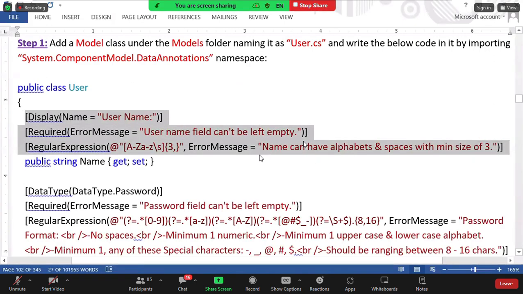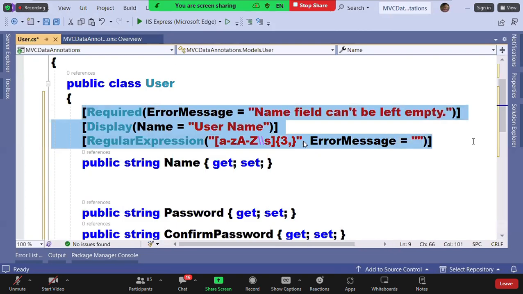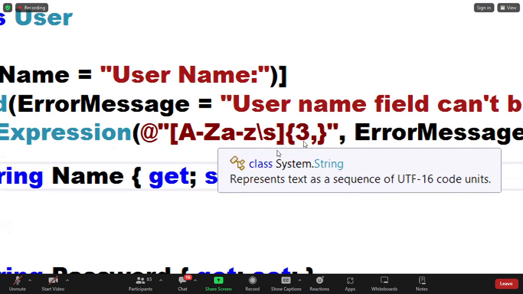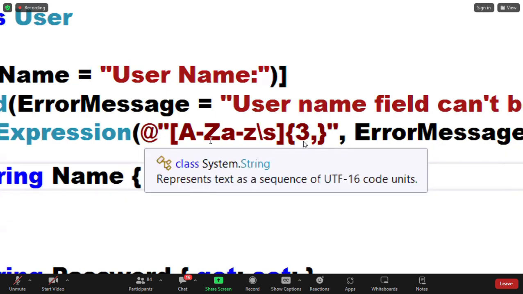First one, username. Second, username field. Third one, regular expression: A to Z, slash s. And remember, guys, I did not use a double slash. I told you this also: without using double slash, prefix @ before the string, no need for double slash.